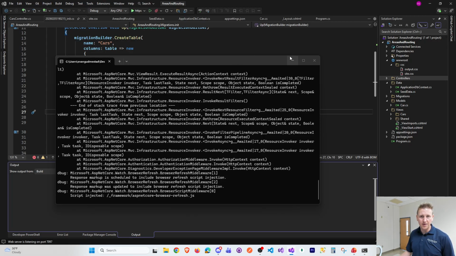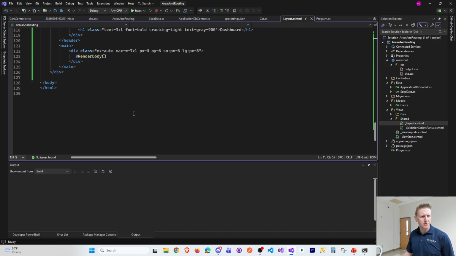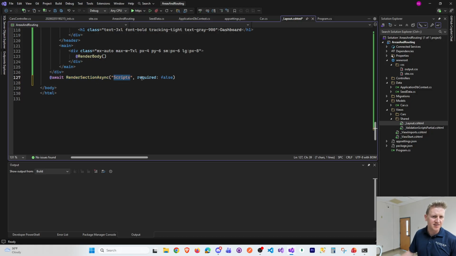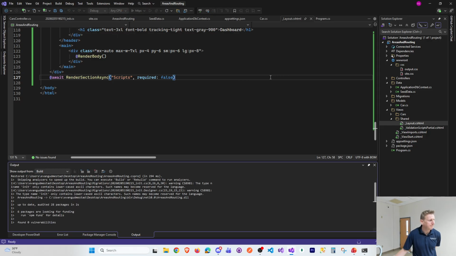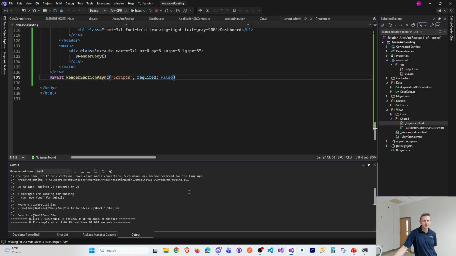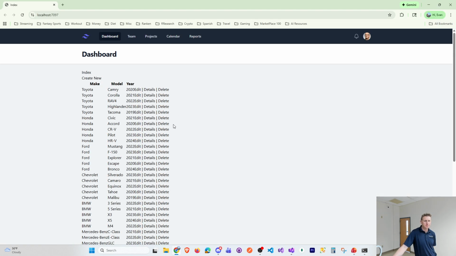So here, back in the layout file, under views, shared, layout, scroll to the bottom, throw in scripts, and the scripts, which are jQuery validation scripts, are not required. Cool. And if I click edit, that doesn't crash anymore. Details, delete.